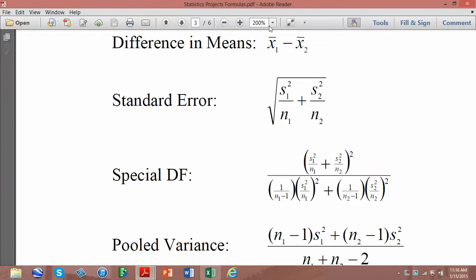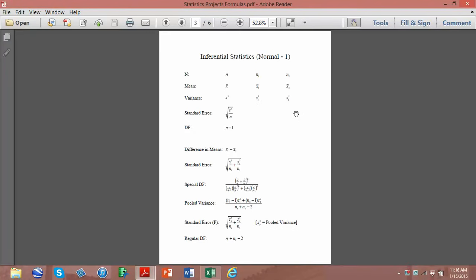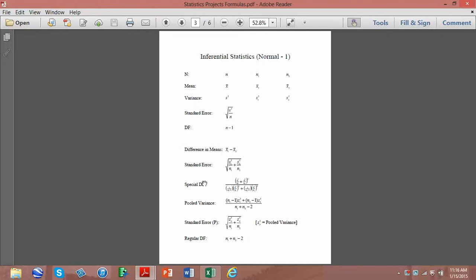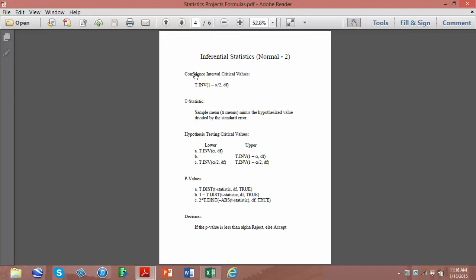and get this back to, alright, go to the second page now. These are the formulas down here which we just filled in for the work section. Now, for the confidence interval critical values, this is the function we use, T.INV.